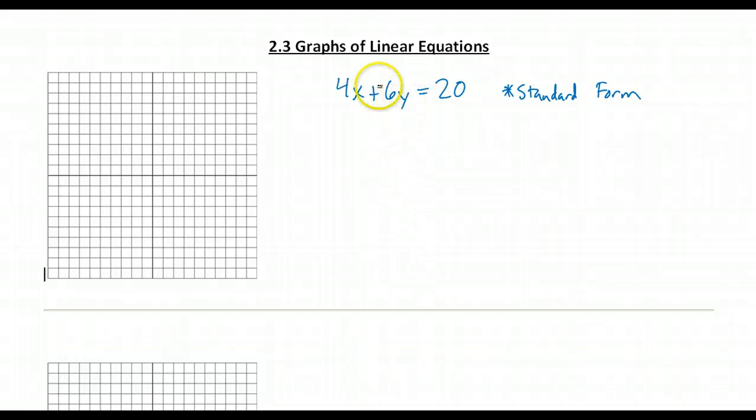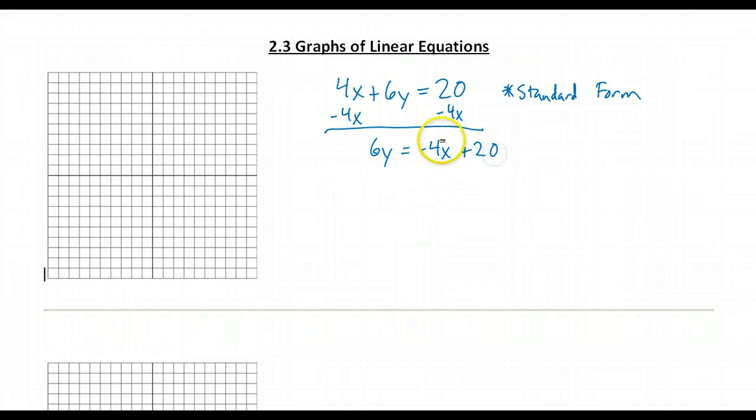To solve for this y, I'm going to treat all other variables as constants and undo the order of operations so I have just y on the left side. So step 1, I'm going to subtract 4x from both sides of my equation. And I'm going to write negative 4x first. I have 20 minus 4x, which is the same as negative 4x plus 20. This negative sign sticks with 4x.